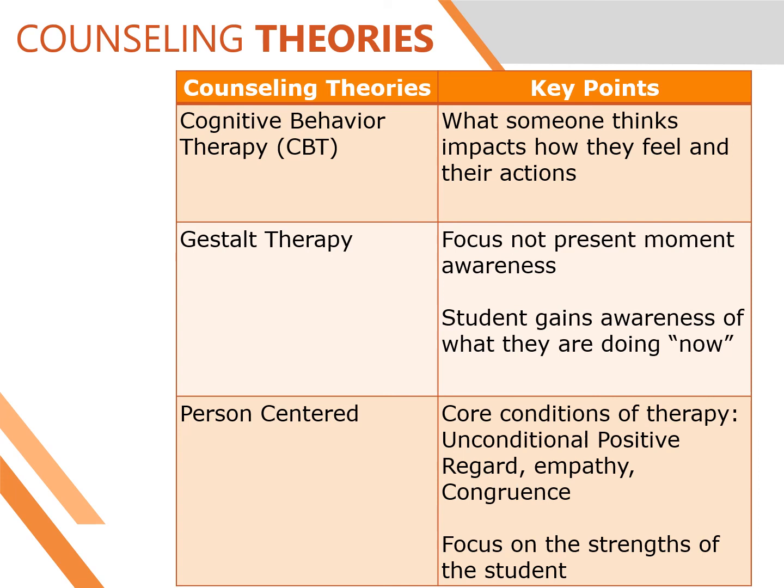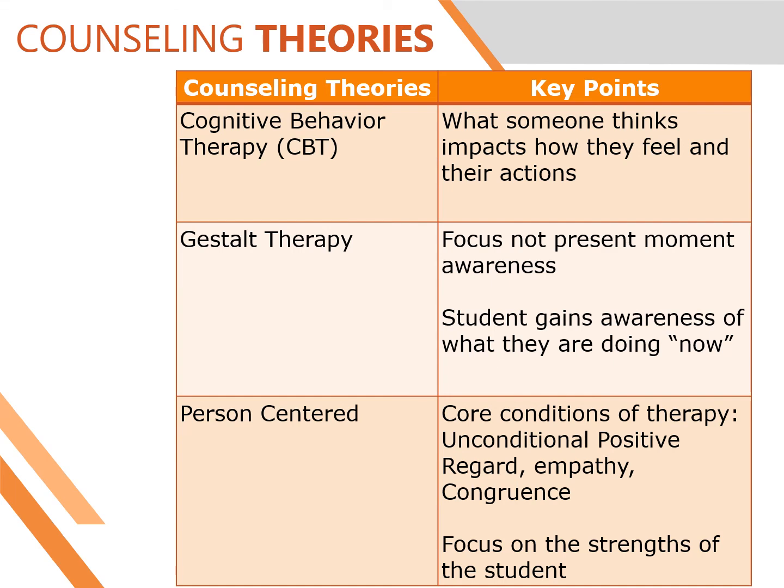If there is anything else that bothers you again and again, you bring it up. For example, if you don't like your client, if you get irritated with your client again and again, you bring it up rather than hide it. So you try to be real and genuine with your client. So these are the three core conditions. And according to the person-centered approach, if as a counselor you are able to create these core conditions, the client will automatically grow. So that's about these three therapeutic approaches to therapy.